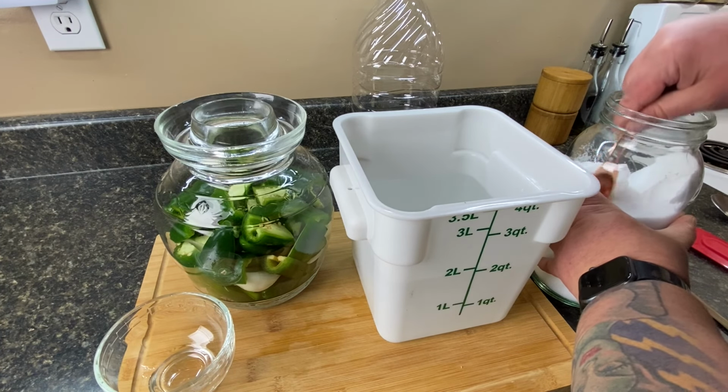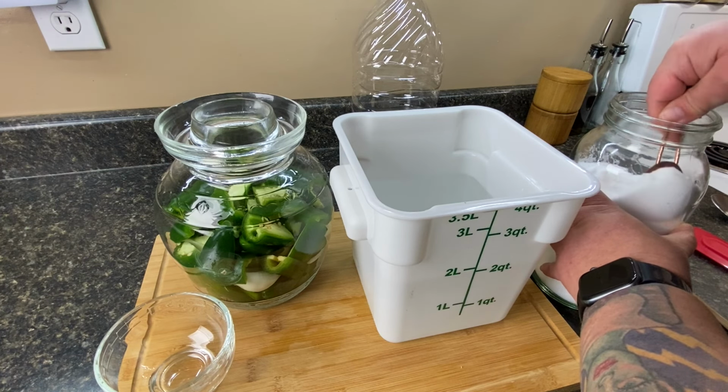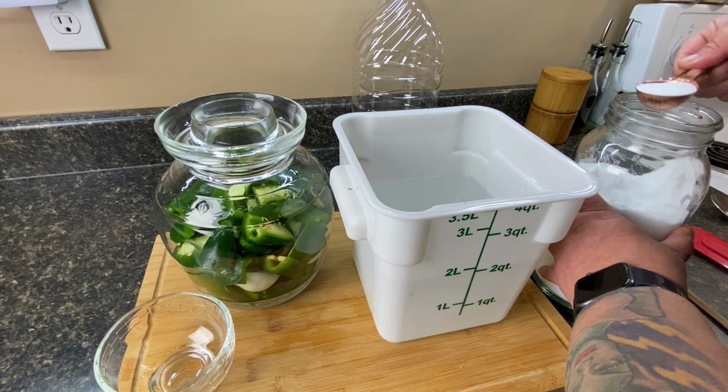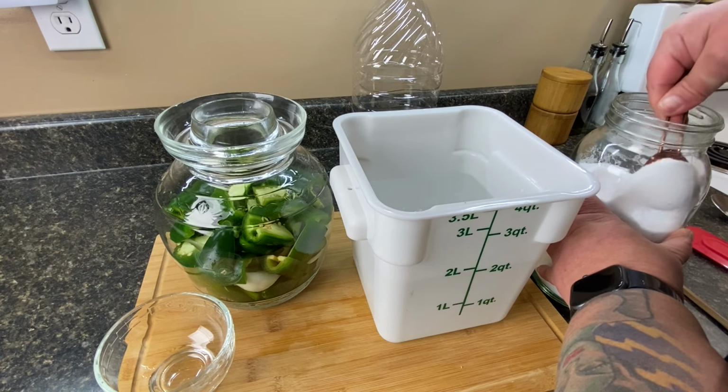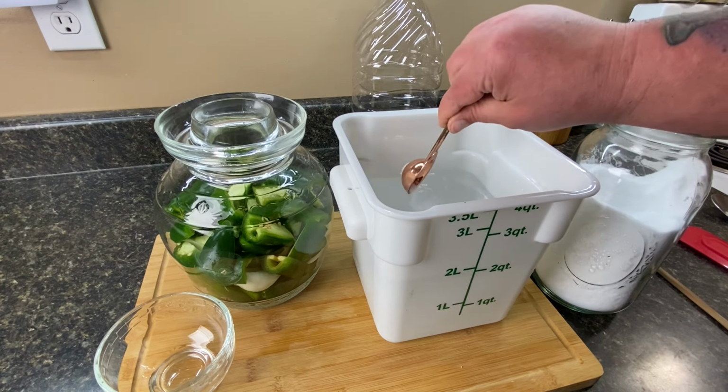You want to make sure you're not using iodized salt for this. You want to use something like canning salt or Redmond's real salt, sea salt, something like that. No caking agents, nothing that's going to interfere with your fermentation.